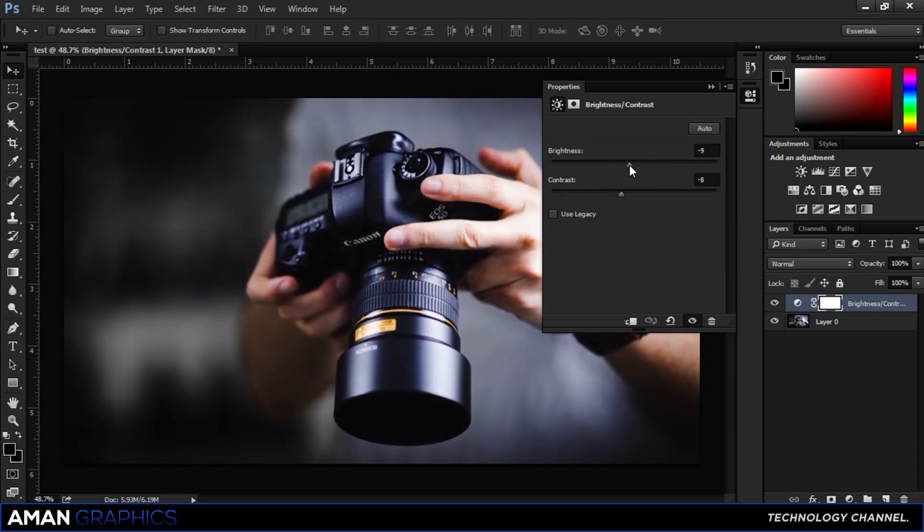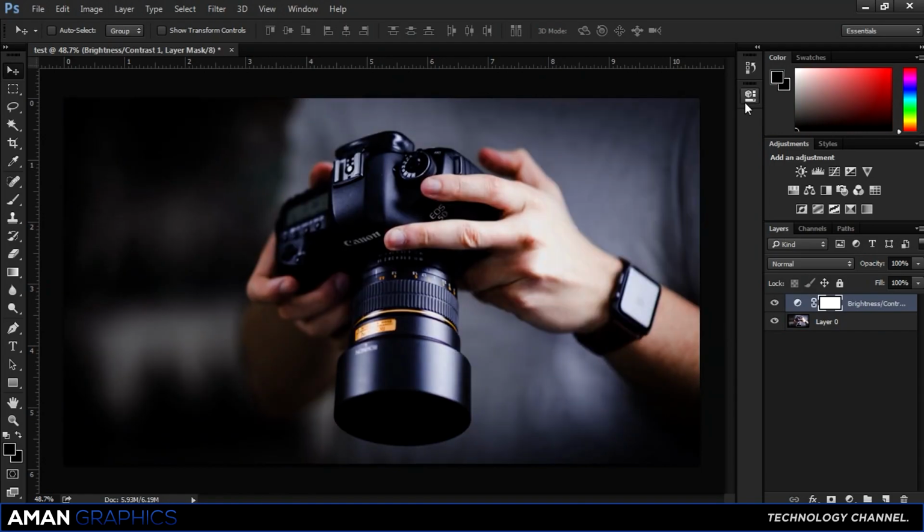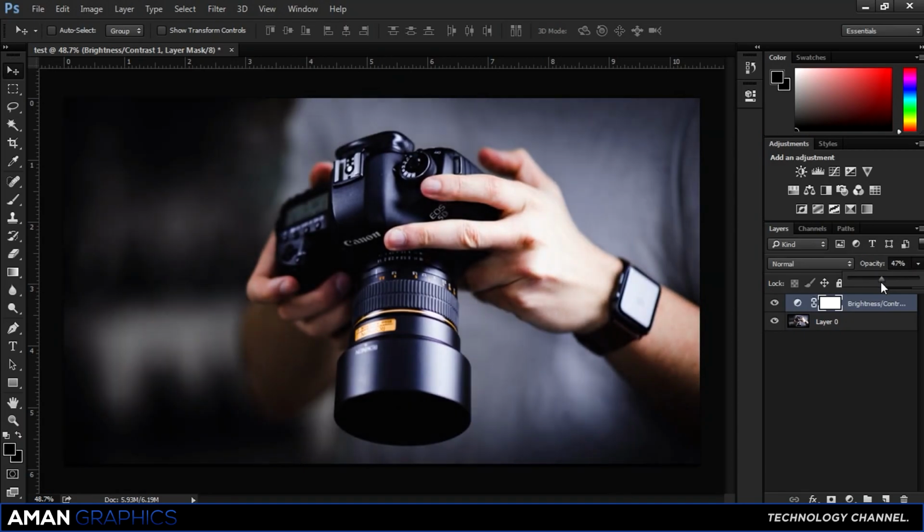So this creates an automatic layer, so I could increase the brightness and then increase the contrast, or maybe decrease the brightness. And if I don't like this a lot, like there's a big change, then I could decrease the opacity of this effect using the opacity option right here.